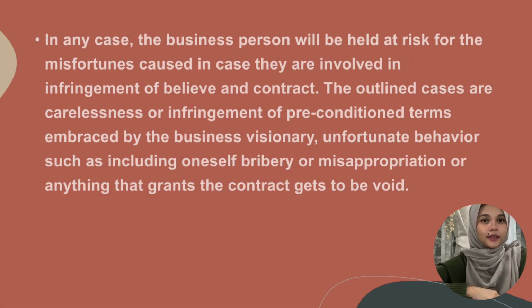However, the entrepreneur will be held liable for the losses caused if they are involved in violation or breach of trust and contract. The outlined cases are negligence or violation of preconditioned terms by the entrepreneur, misconduct such as involving oneself in bribery or misappropriation, or anything that renders the contract void.